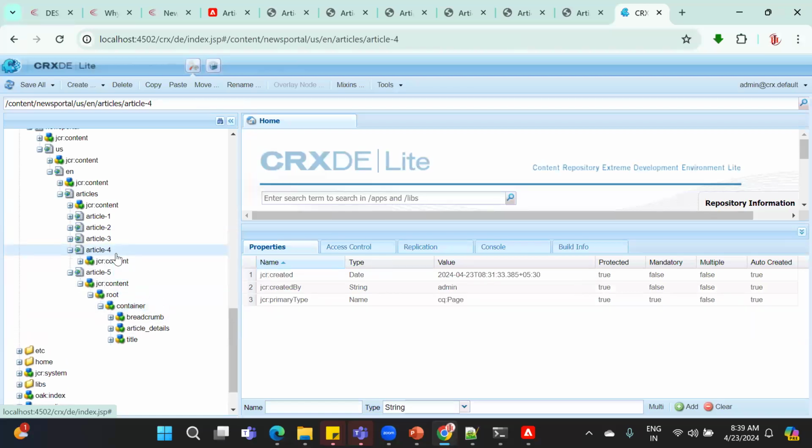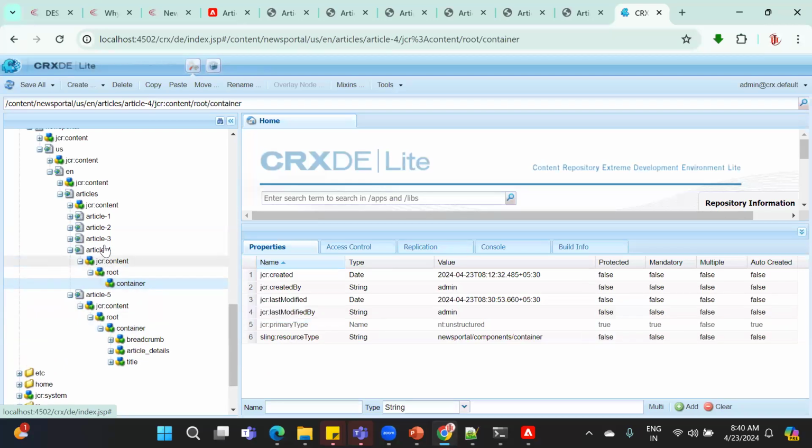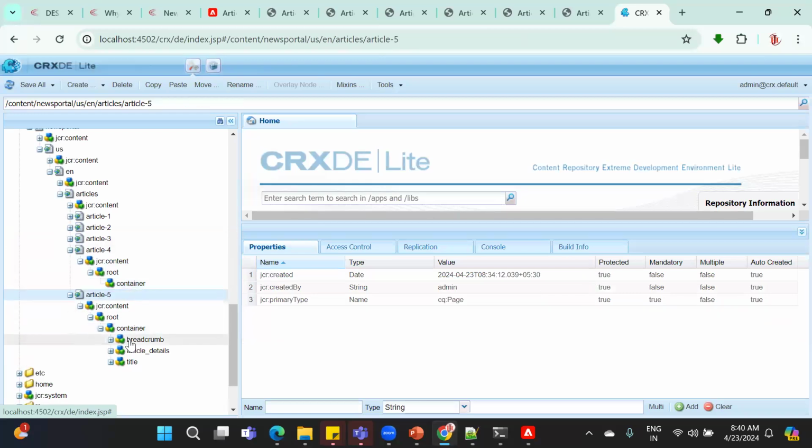And check Article 4. At the time of Article 4 creation, we didn't have the initial content, so the initial content is not added to Article 4. It is added for Article 5 because at that time we had some initial content, which was added to page level.